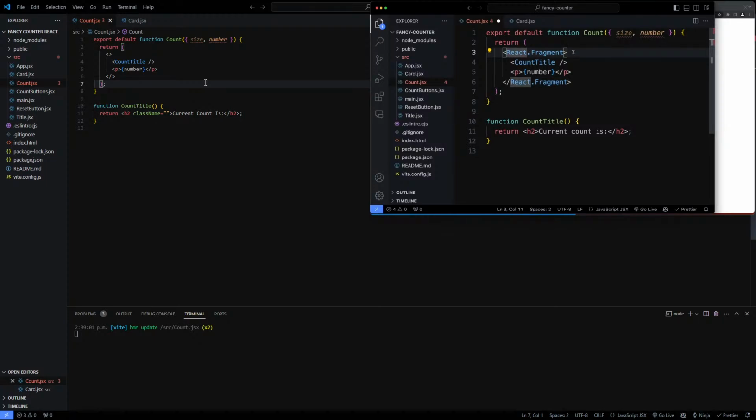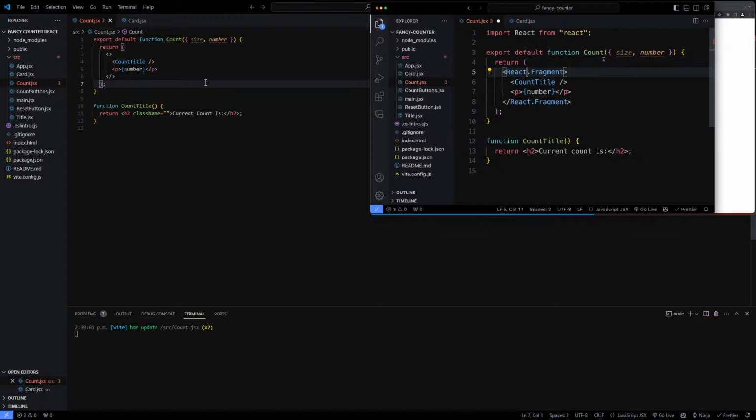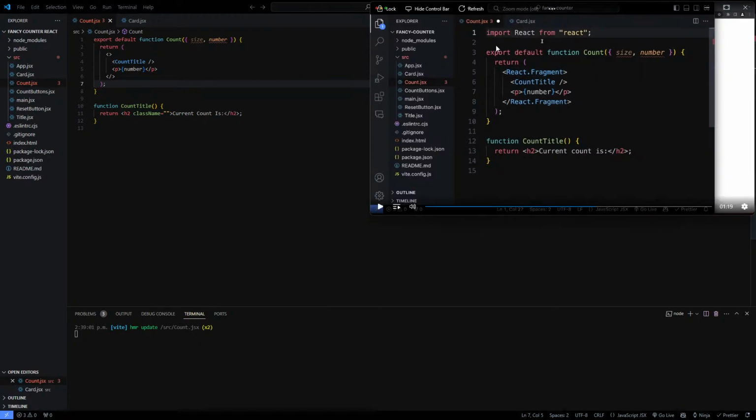We need to import that. So let's see if we can import that a bit more easily. For now we have to write the last character here, and then it will suggest the import. Then I can press tab and it will import React for us. And now you can use React dot and whatever is available on that React namespace. And this is also why when we were using that extension to create new components, it added this import React from React, because sooner or later you're going to do something with that React variable, for example React.Fragment. So you may want to add that to your component files already from the start.